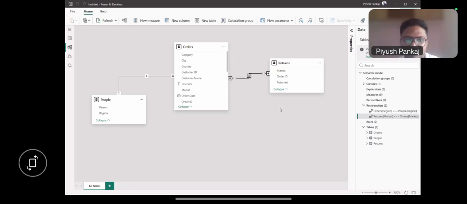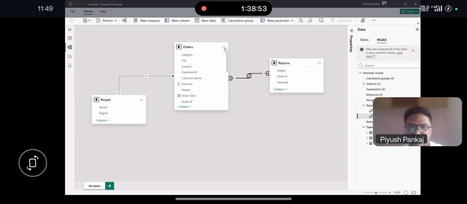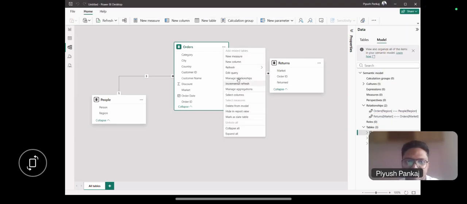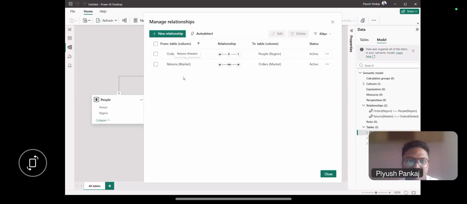Pujan is saying, sir cannot generate relationship between two tables. Okay. Do you want me to repeat it again? What I did, Pujan, let me just tell you again. You can click on any table, and over here you will find this manage relationship option. From here, if you want to create a new relationship, you have to click over here. This relationship was not there, returns and order. Let me delete this. And by default, this one will be created. If it is not created, you can create it later on.